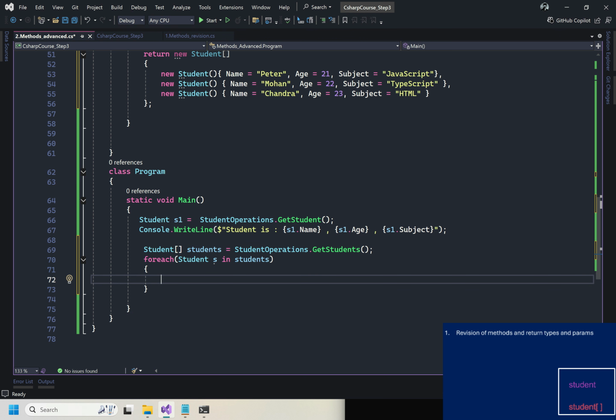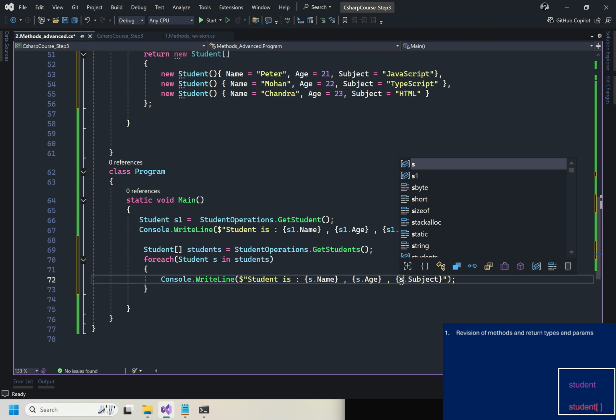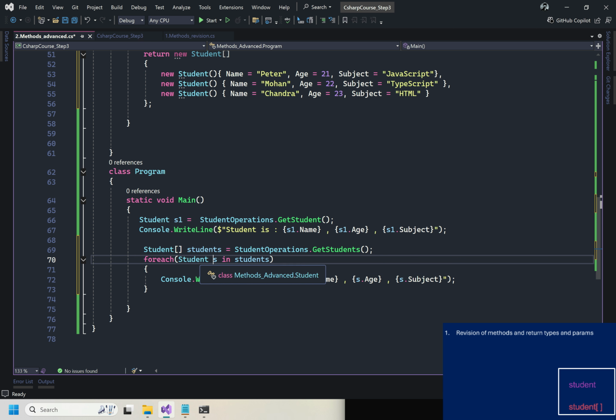Now let me print out each student's details inside the foreach. For that, let me copy this statement and paste it here. Student is s.name, s.age, and s.subject, because I'm taking the variable s here.